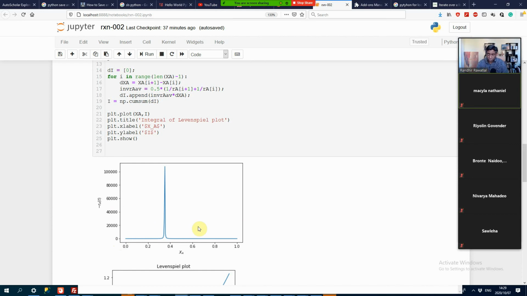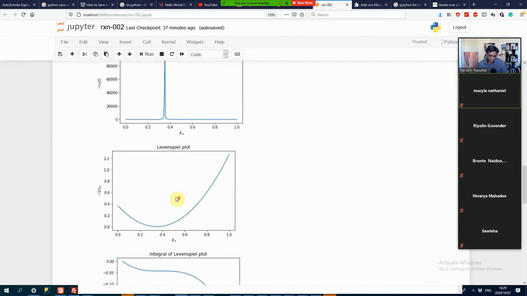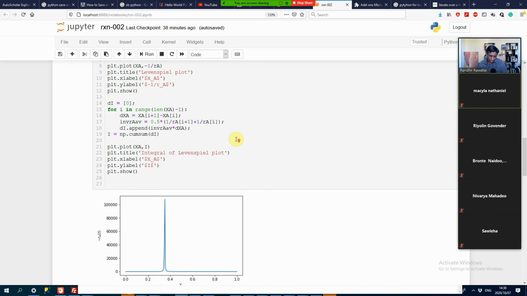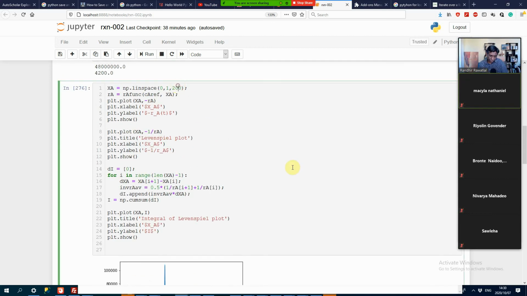It's always useful to understand how your rate is changing as conversion changes. And what we really want is the Levenspiel plot, right? We get this curve here. We might not really expect this nice looking curve, because it looks like we should see some spike somewhere and it should be flat and so on. That's just because the spike is dominating things. We can't easily see that there is some variation here. So maybe if I just drop this resolution, we can see something.